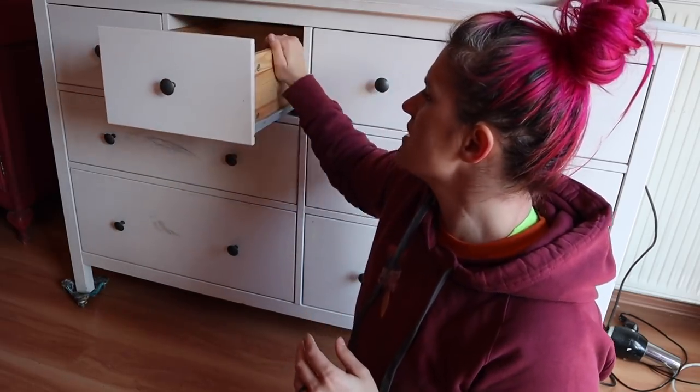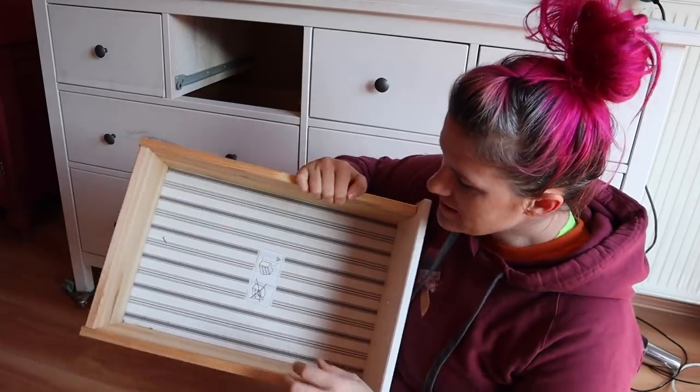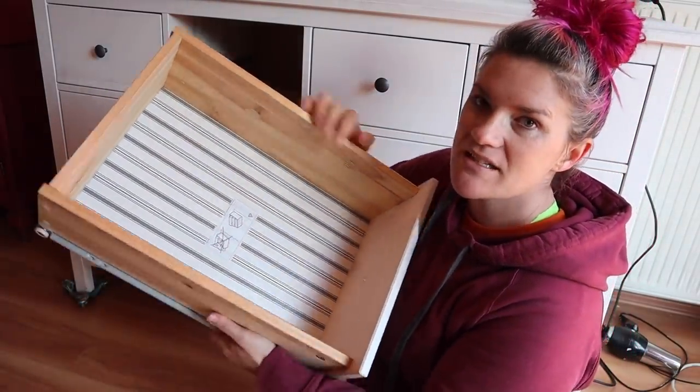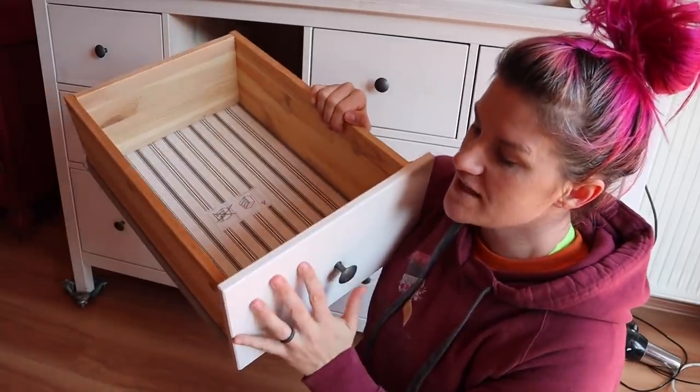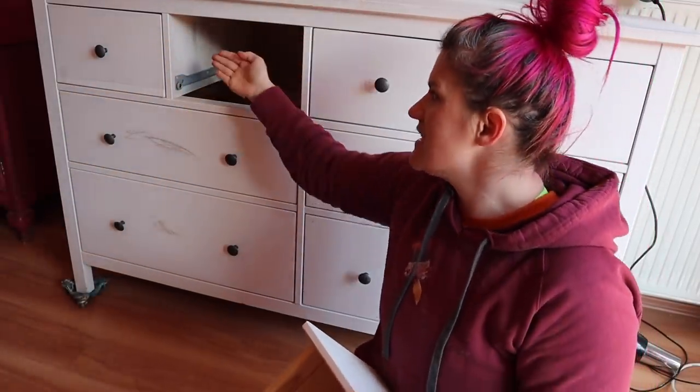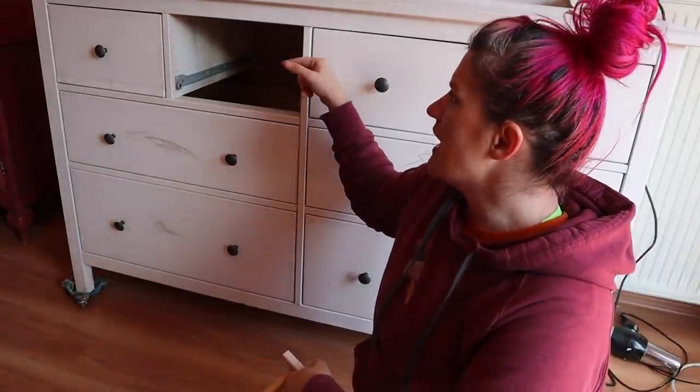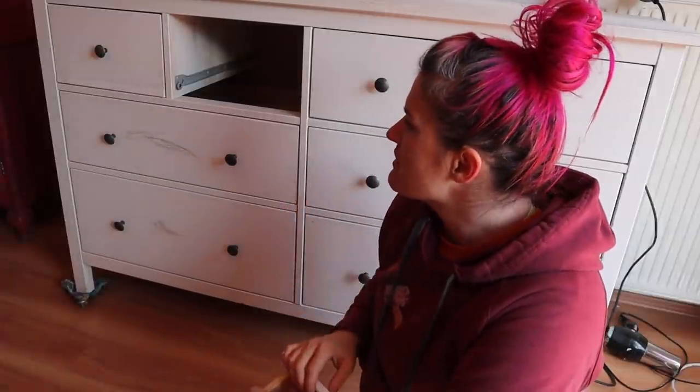And I'm gonna pull this out. And you can see, so this obviously is not wood, but this is pine. This is solid wood. The front of this, the top of this, the inside of this, all of this is pine. And what they did is they painted over it with a white. And so we're gonna be able to actually sand the top down and bring out the wood, because we wanna make this kind of a boho theme for my friend's daughter's room. So we're gonna be able to fix this up.